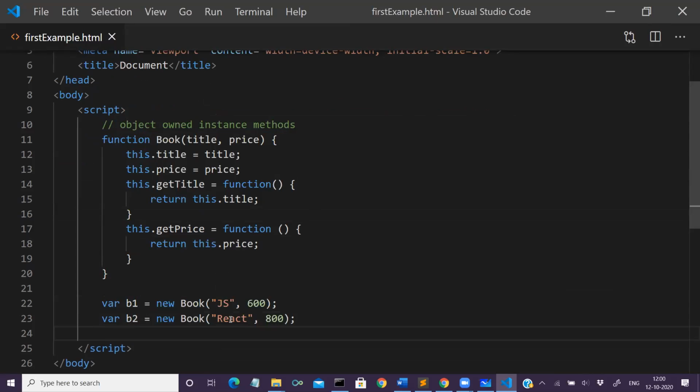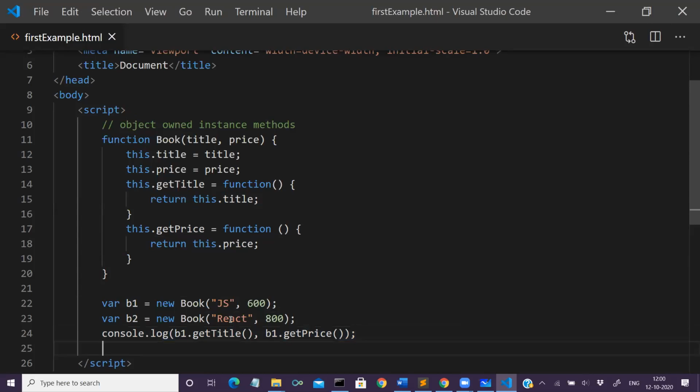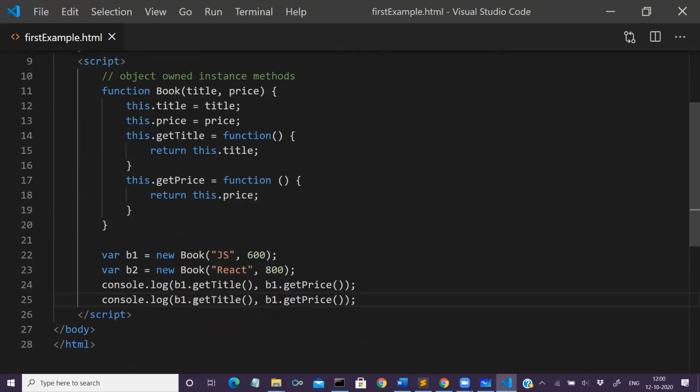Pretty simple, straightforward. console.log b1.getTitle and getPrice, comma. This autocomplete sometimes will be a nuisance also. Yeah, b2. Now see this, two objects we have created.